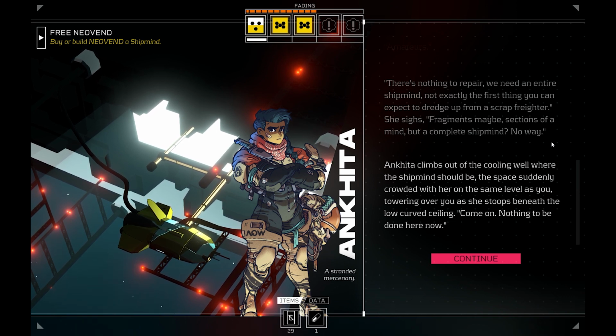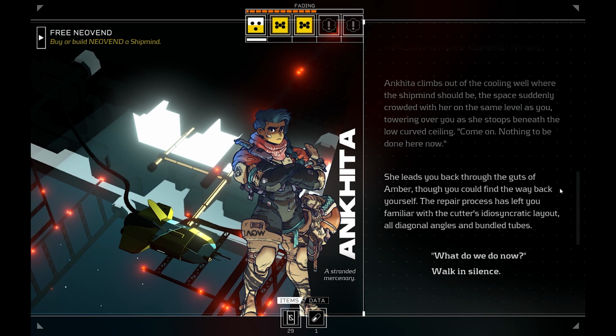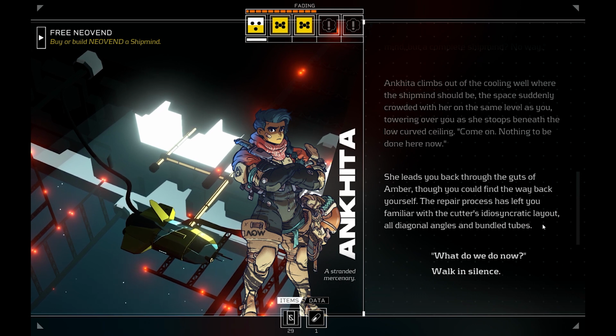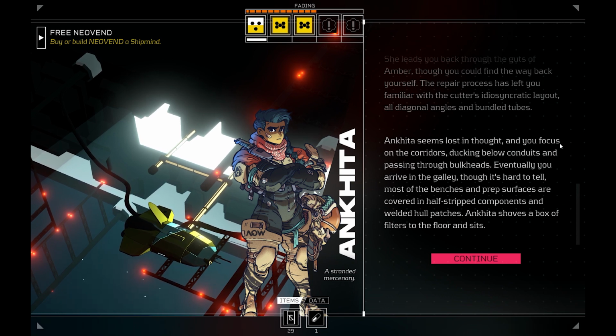Ankita climbs out of the cooling well where the ship mine should be. The space suddenly crowded, with her on the same level as you, towering over you as she stoops beneath the low, curved ceiling. Come on, nothing to be done here now. She leads you back through the guts of Amber, though you could find the way back yourself. The repair process has left you familiar with the cutter's idiosyncratic layout, all diagonal angles and bundled tubes. What do we do now? Ankita seems lost in thought, and you focus on the corridors, ducking below conduits and passing through bulkheads. Eventually you arrive in the galley, though it's hard to tell. Most of the benches and prep surfaces are covered in half-stripped components and welded hull patches. Ankita shoves a box of filters to the floor and sits.